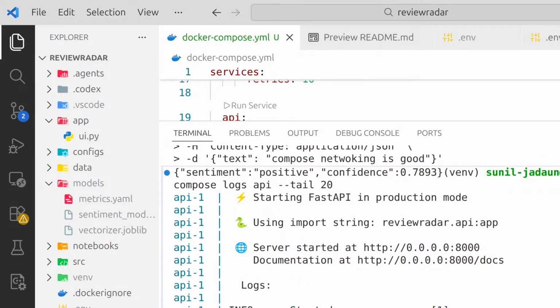So docker compose talks to the compose application and shows the container logs, and tail 20 means show me the last 20 lines generated by the API service.